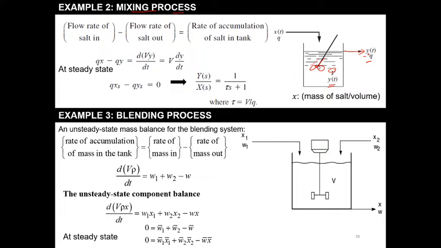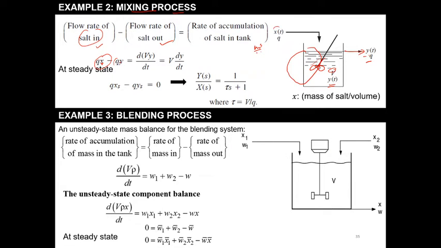So what will you write as the equation? This is the problem of mixing, the problem of salt concentration. You can write flow rate of salt in minus flow rate of salt out equals whatever rate is accumulated. So in minus out equals accumulation. How do we find the flow rate of salt in? The concentration in kg per meter cube is multiplied by the volumetric flow rate in meter cube per second. So we will know how much concentration is coming in with this volumetric flow rate. Similarly, you can find out what amount of concentration is going out with this volumetric flow rate.